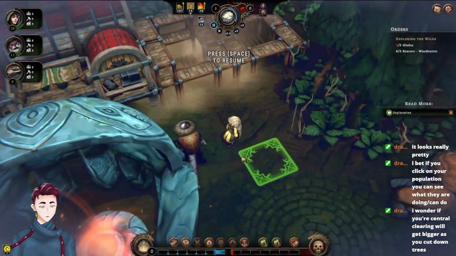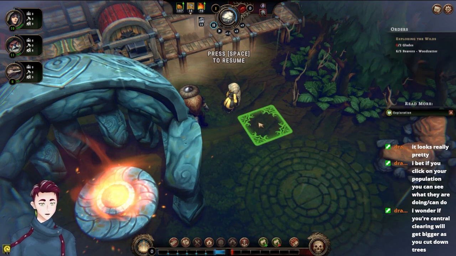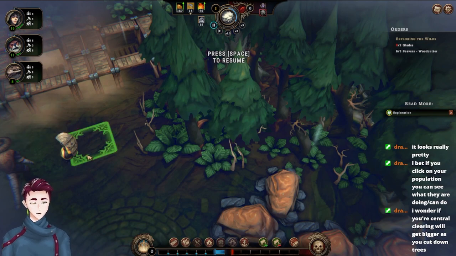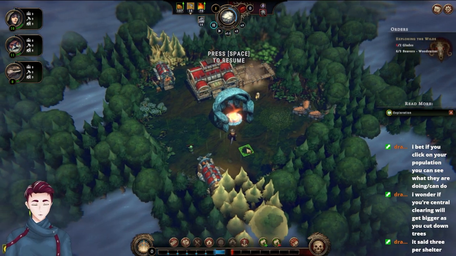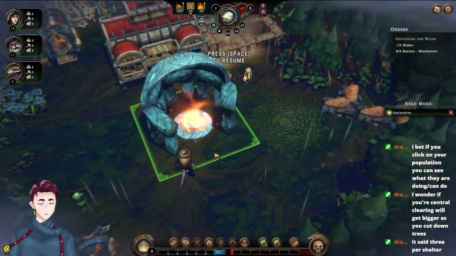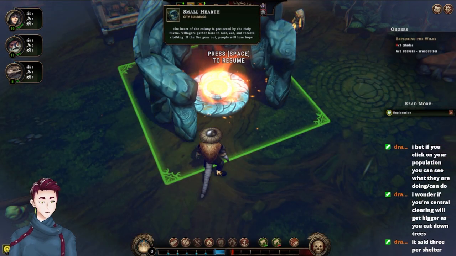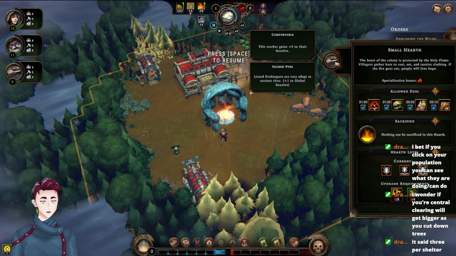Also, how far in can I zoom? Ah, that's cool. Is this a human? That is a human. They've got these carapace shells that they're wearing for protection because it's constantly raining. It said 3 per shelter. Thank you for reading the tooltip that I apparently can't read. So these are the lizard men, I'm guessing. Oh, aha, the small hearth has a worker on it. It's one of the, okay.